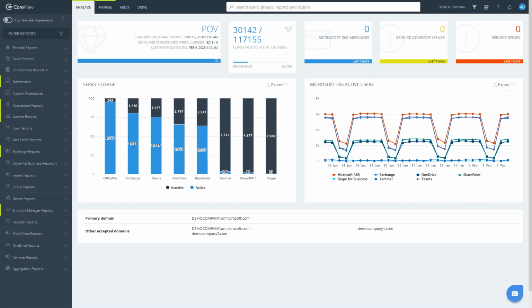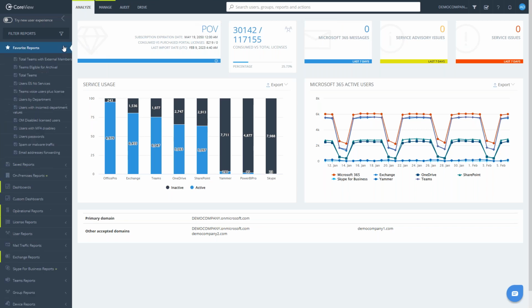So I've got a couple of reports that I've saved here. I won't bore you with the details of orientation to the platform. We can go there if you need to later, but basically I've got a few reports here that are interesting to me that we did as part of our health check process. And I'm looking for, let's just say, user passwords here.